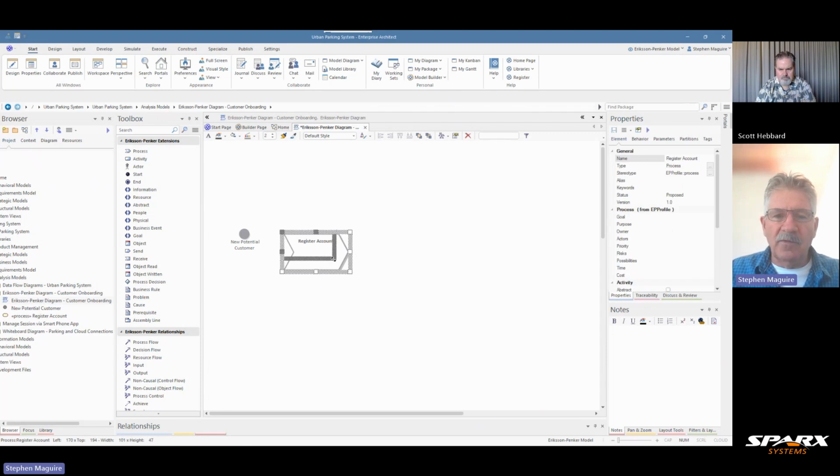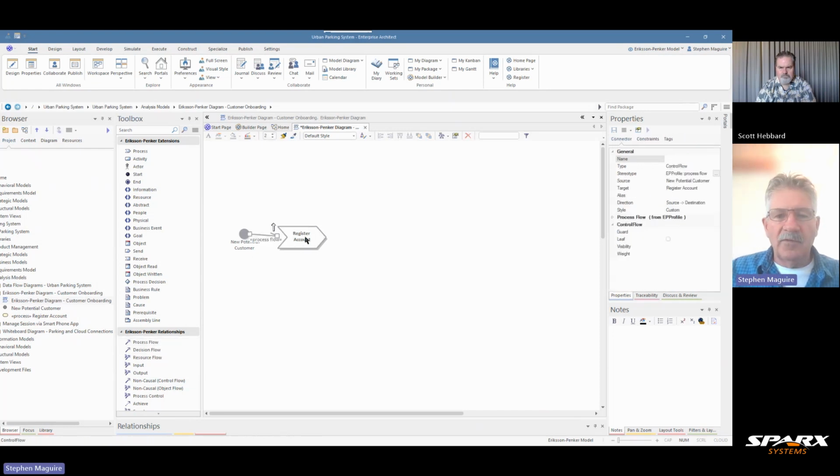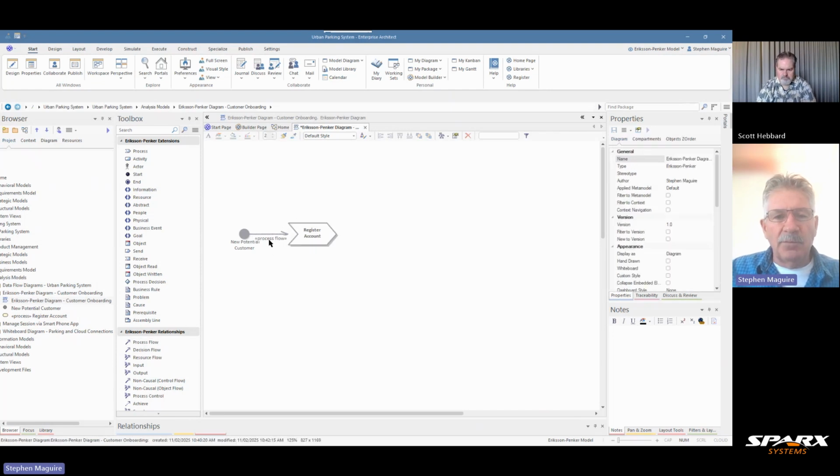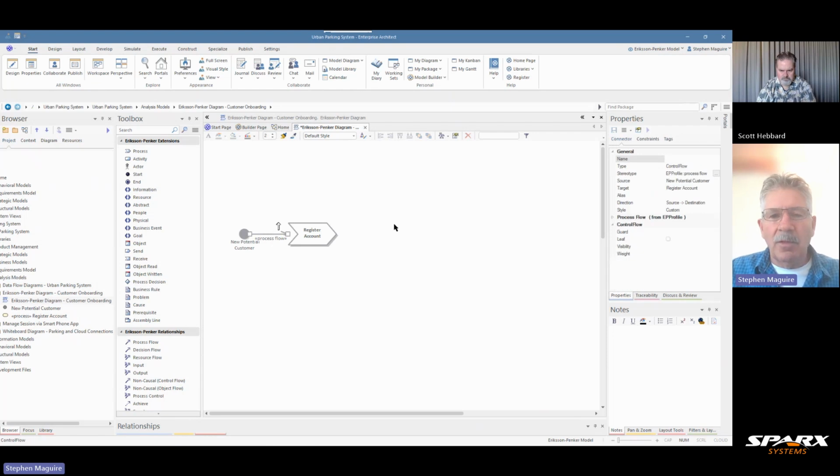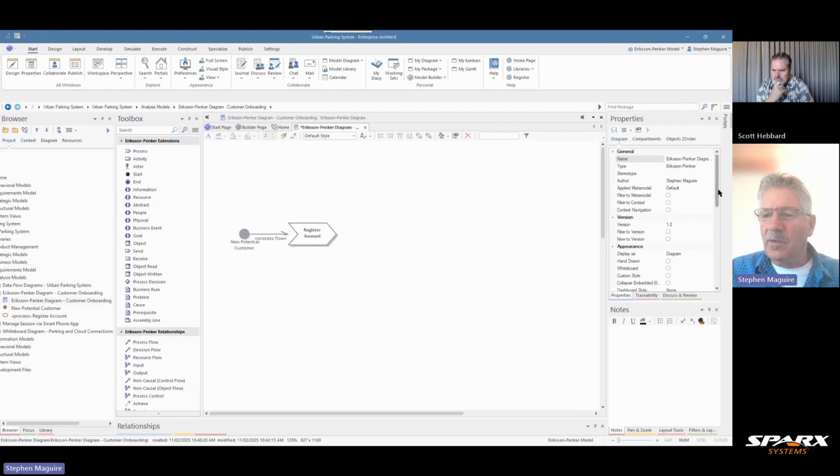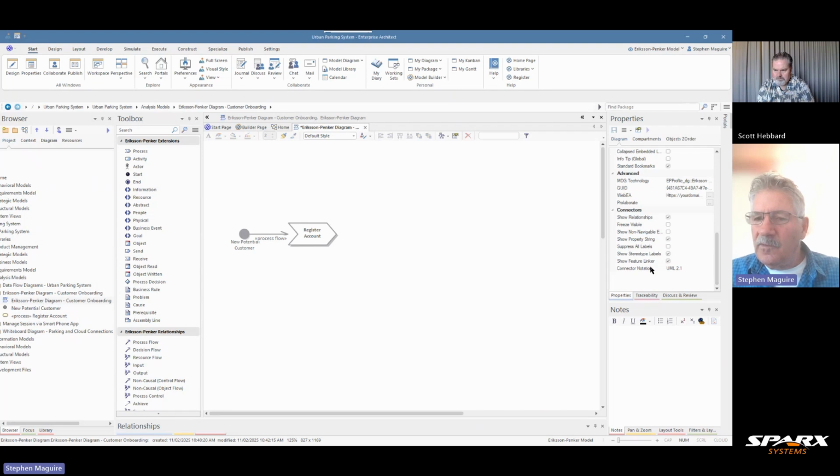We'll reshape this slightly smaller, and we'll put a connection to that start node. Now, you can see that Enterprise Architect has conveniently put up some stereotype information about that particular flow. I don't want to show that in this diagram. I want to keep it quite simple for a business audience. So I'm going to go into the diagram properties, and I'm going to turn off the feature that says show stereotype labels.